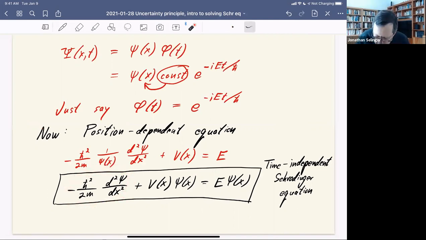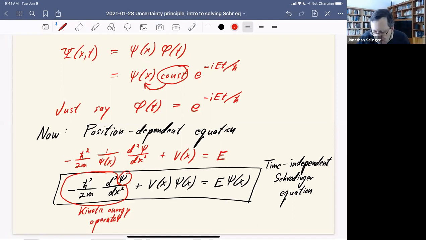Okay, this looks like the kinetic energy operator acting on psi. Okay? The thing that I circled here is just what you would put into the integral sandwich to get the average of the kinetic energy.